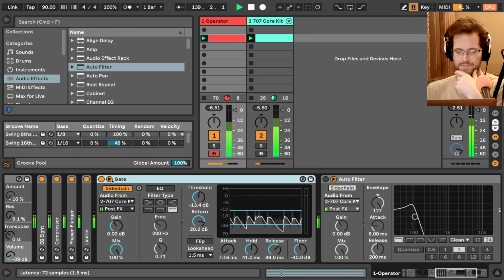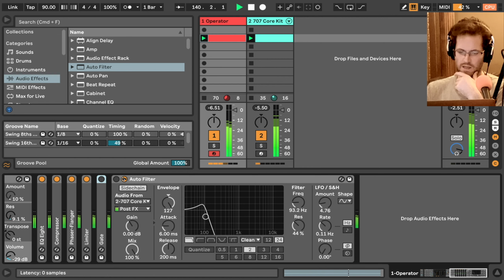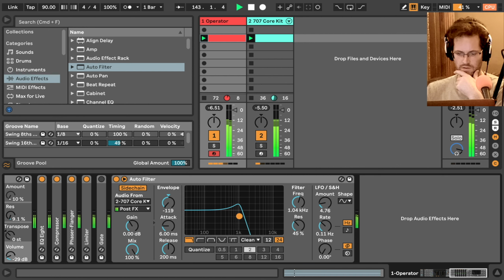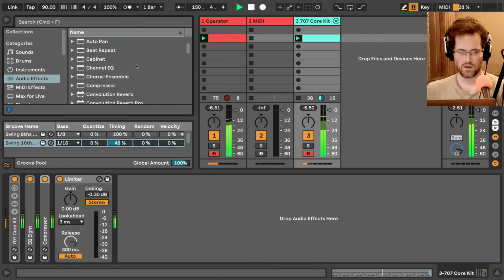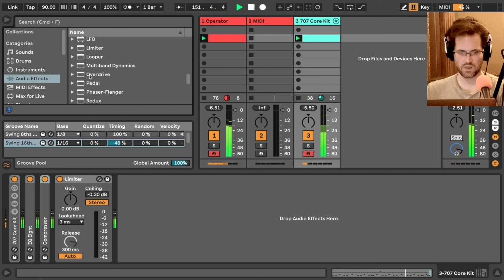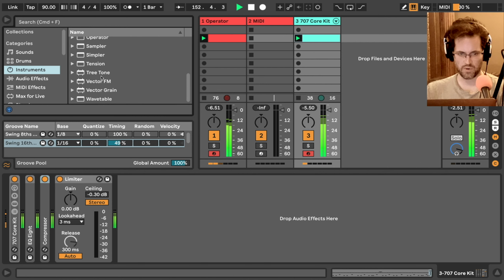Remember I said there's 3? I don't know, I like the auto filter. If you do the opposite way, you have to do this. You can also get some filter today. Let's go to the instruments, go to the operator because why not?